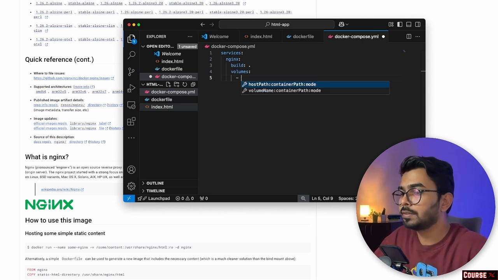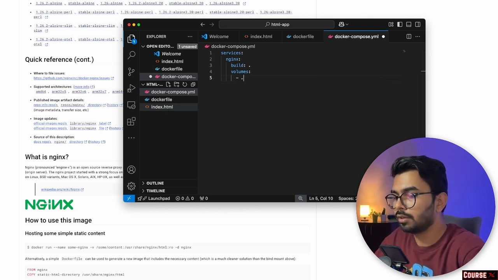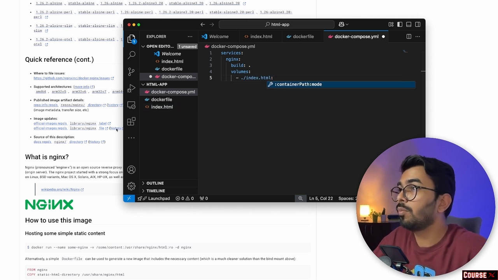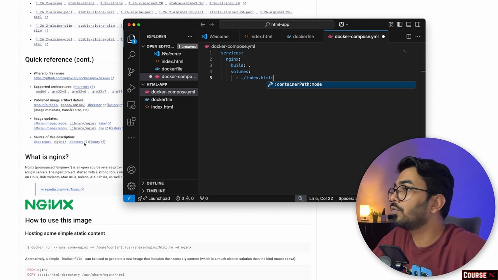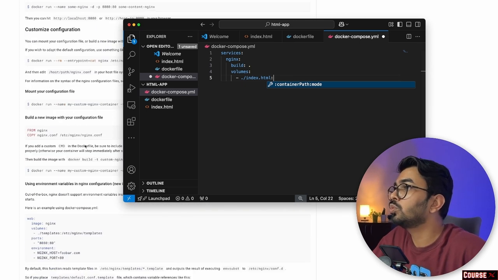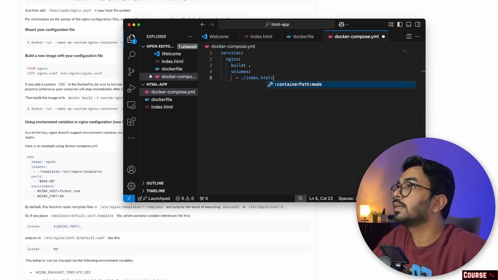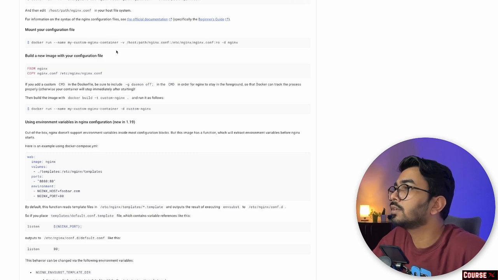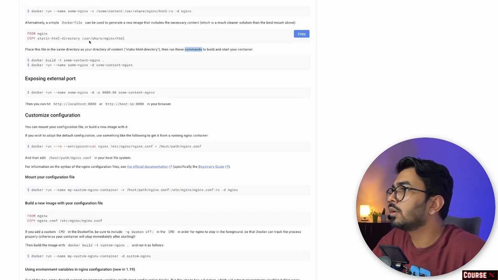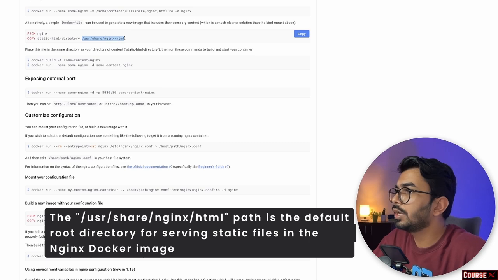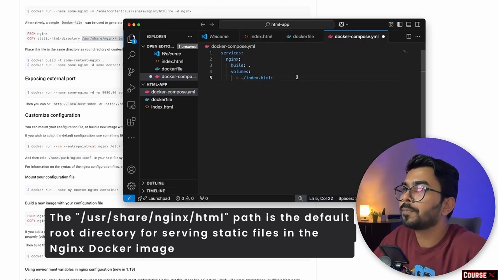So I can specify something like this: index.html, which is from our local side, and on the Docker side I want to use this path, not the etc nginx one, actually this one, usr share nginx html.